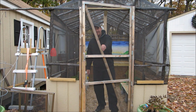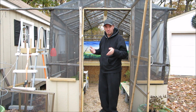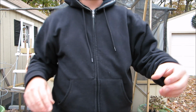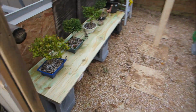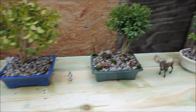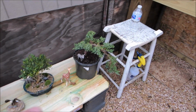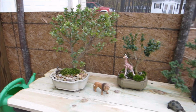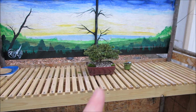Alright, well, this is my shade house. I was using it and calling it a shade house by using the screen to try to shade some sun from some plants. Turns out that the plants didn't necessarily like how much light they didn't get, but for now I can use this structure to house all my bonsai trees. So as you can see, all my trees are here on this little low-lying shelf that I built out of some cinder blocks and some pieces of wood, which are actually fence pickets. And over here are my other ones, as you can see. And of course the new one I just did today is right here.